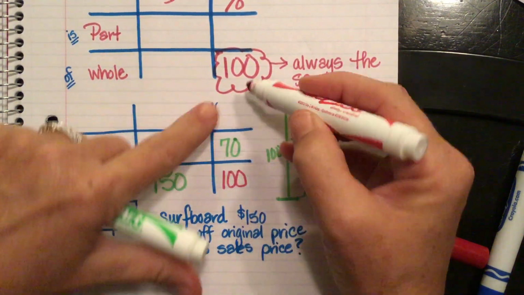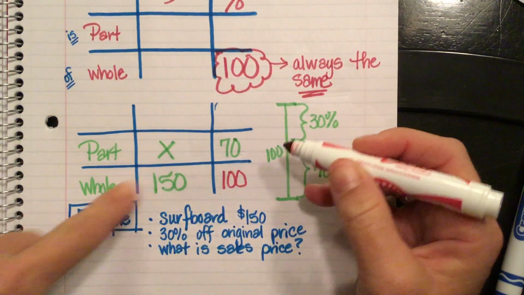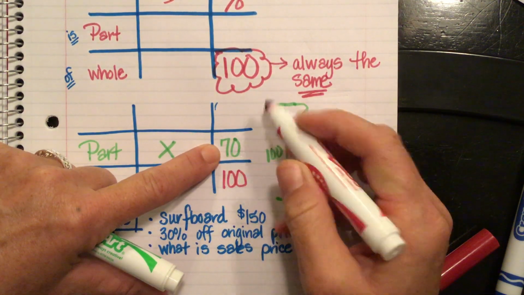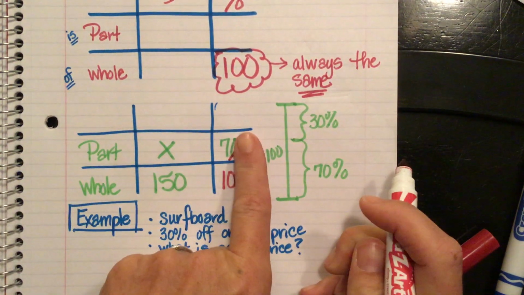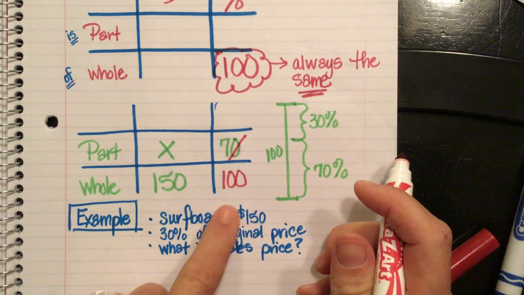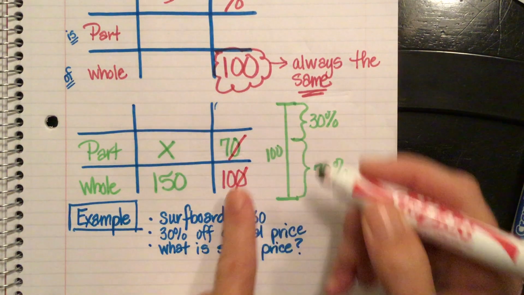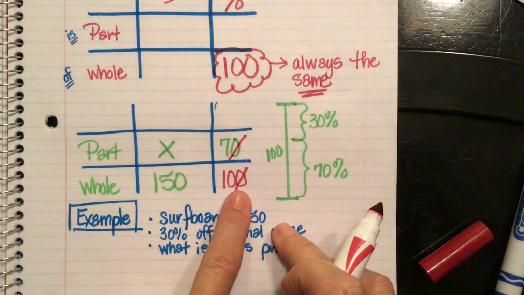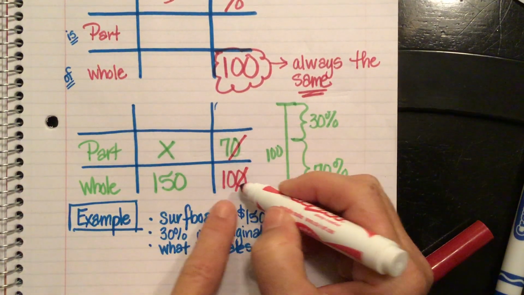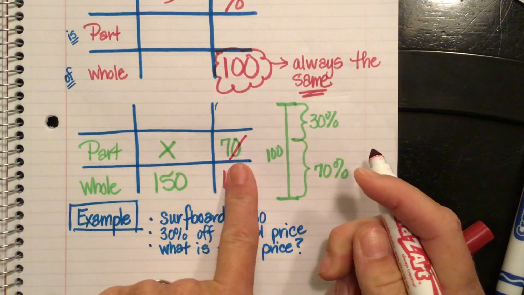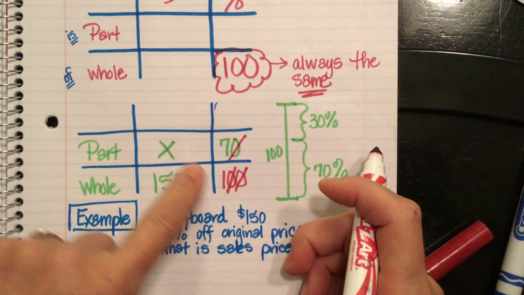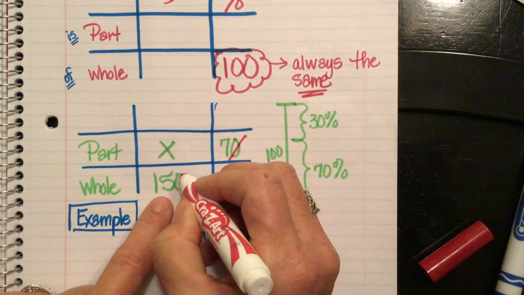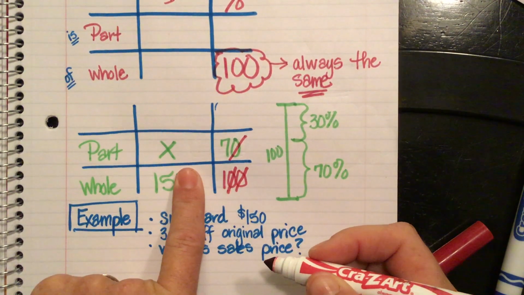All right, so I'm going to reduce. I know that I can only reduce vertically and horizontally. If I see two zeros here, I can divide both of these numbers by 10. So 70 divided by 10 gives me 7. That's why I crossed out the 0. 100 divided by 10 is 10, so I can eliminate a 0 for a 0. Now do I have two zeros horizontally? Yes. I can divide 10 by 10, leaving me 1, which is my goal, to have a 1 diagonally from my x. But if I divide 10 here, I must divide 10 here, which leaves me 15.